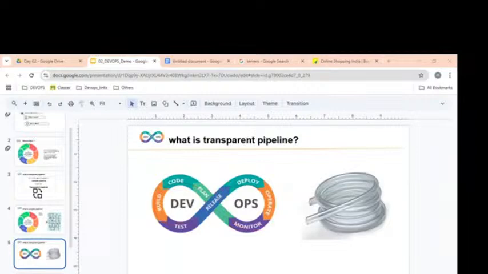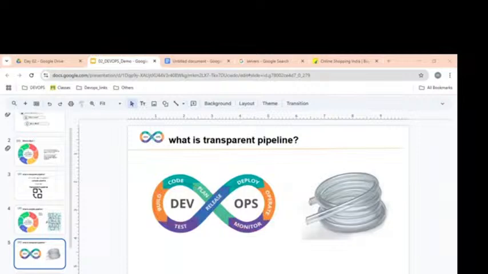While implementing this DevOps transparent pipeline, even if we get an issue, we can easily identify it and easily rectify it as soon as possible. If it is rectified and delivered quickly, the cost is reduced and the quality will increase.